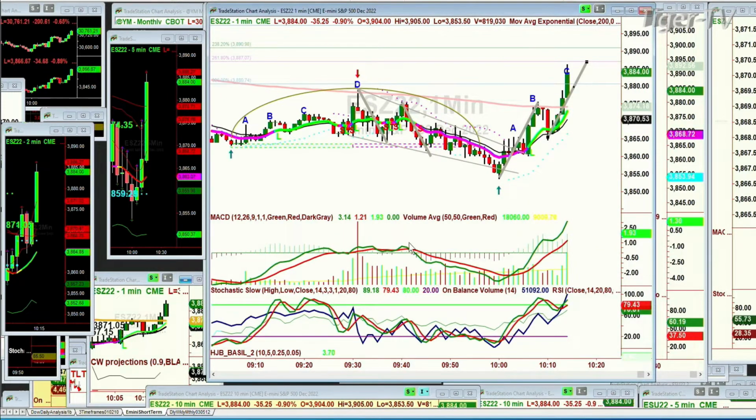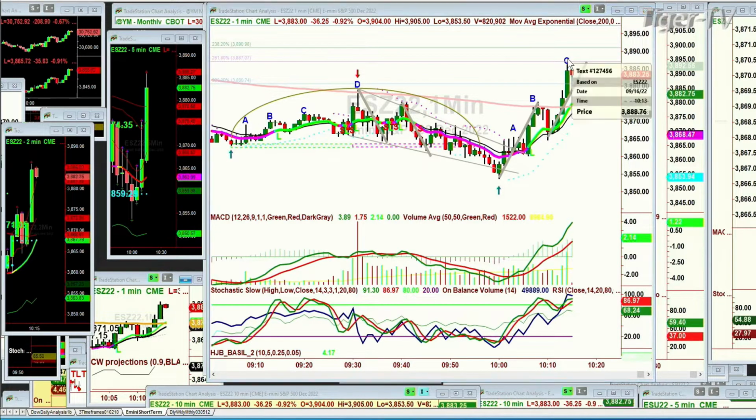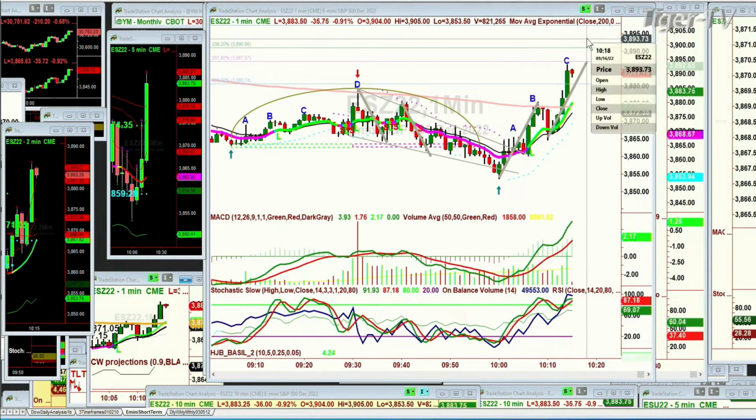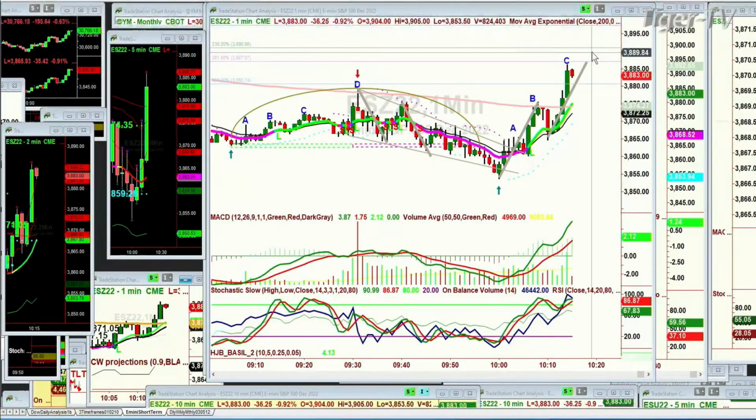So the whole thing about the Chapman 1-to-1 is that the angle, the number of bars from the low to the high, the pullback, and the next move to the upside should equal. So that says by 10:18 this morning, and now it is 10:14. It's 4 minutes to go. It should test this level, which is a 261.8 retracement. I don't want to go into that. I'd drawn that in last night. So what we're looking at is we've got until that moment to get to at least the 3887 level.